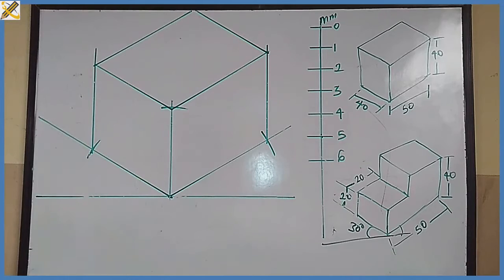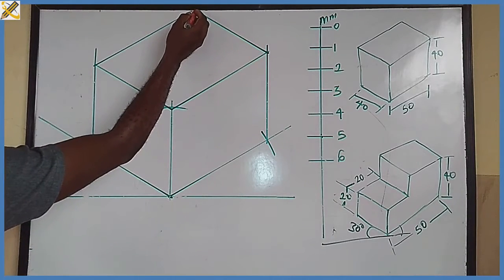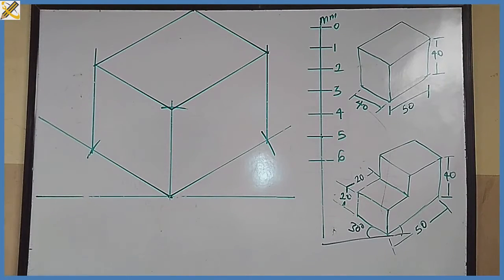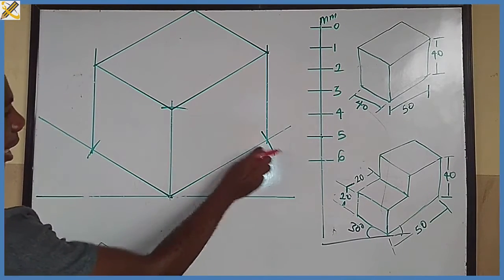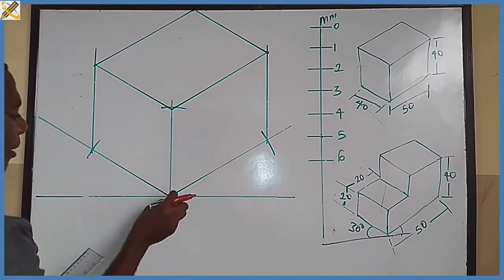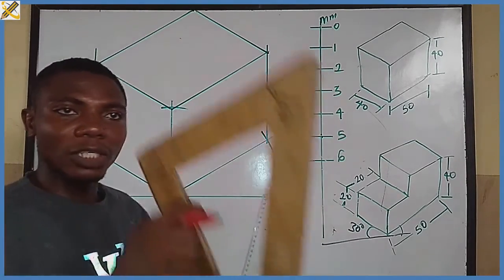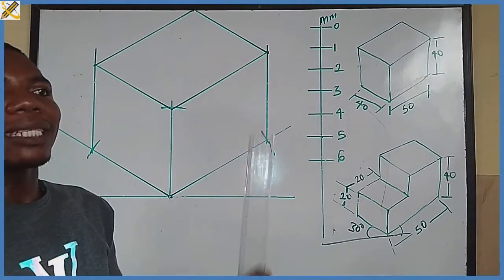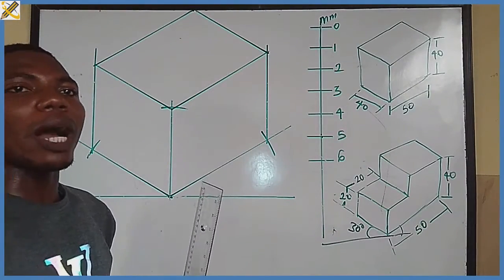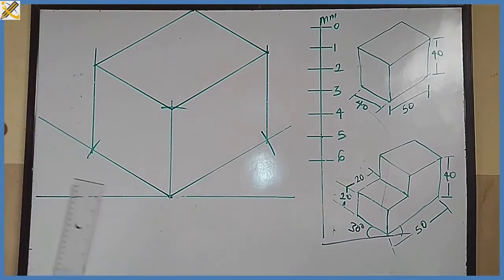So if not for the space, they actually meet, intersect at this junction here. So that is the production of this particular object isometrically. You can see we only measured how many times? 3 times. We measured this area to this area, this area to this area, and this area to this area. So that is the advantage of using your set square and your T-square to draw isometric drawing. Okay, so that is that about that.